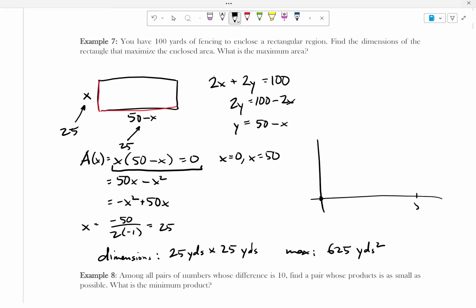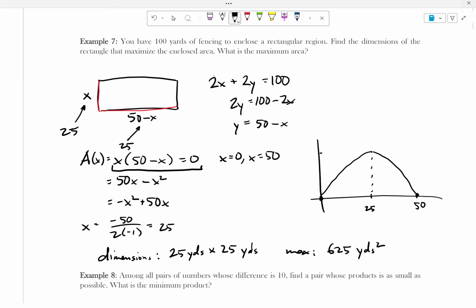And from that, make a quick sketch of my parabola. 0 is here, 50 is over here. Do you see where the vertex is now? Is it closer to 0 or the 50? Neither one, because we have symmetry. We know that the vertex is going to be right in the middle. If I found my x value, I could get my y value, and I could draw this. And this is kind of what's going on in my head.